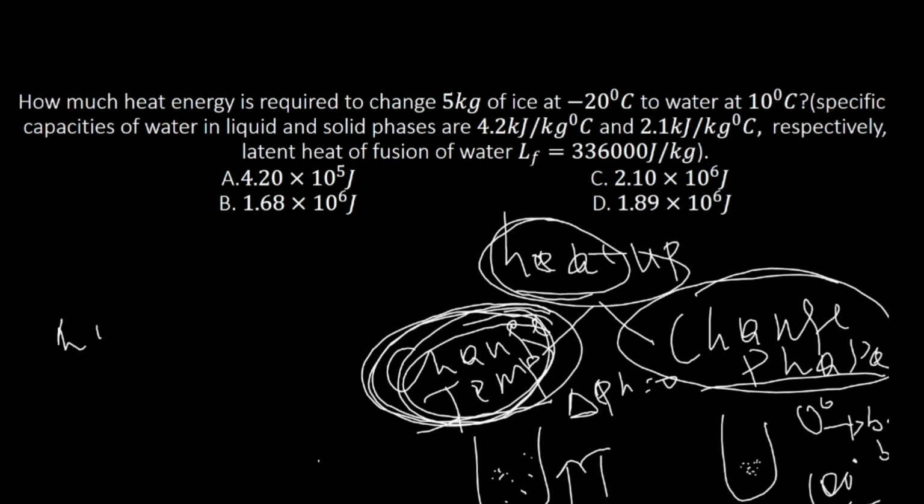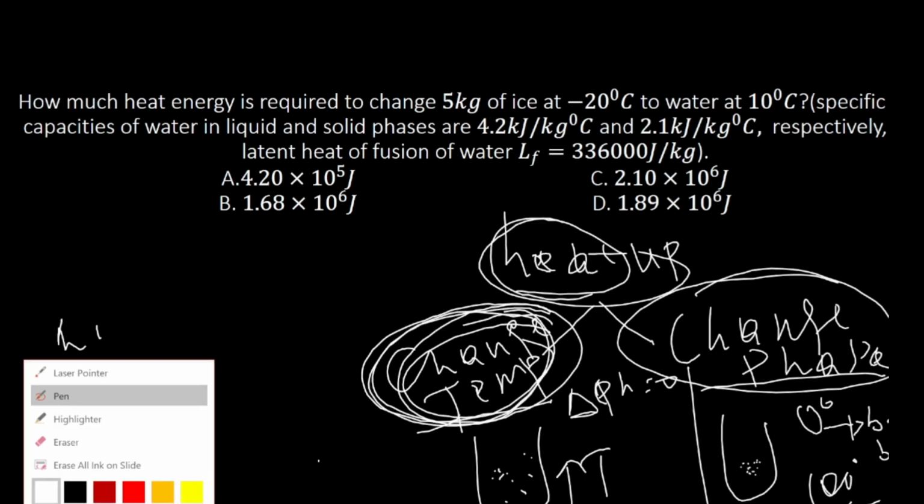If there is a temperature change, we use the specific heat capacity, which is the energy needed to change the temperature of an object by 1 degree centigrade: Q equals m times c times the change in temperature. During a phase change, the thermal energy added is the mass of the substance times the specific latent heat, which can be the latent heat of fusion, or of vaporization if it goes from liquid to gas. Okay, let's go back to the problem.